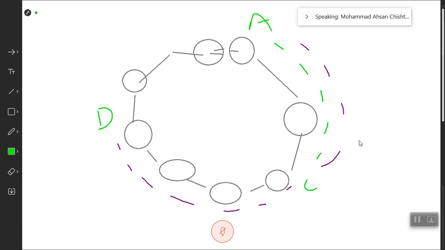And what does each device do? Let's say this device is X, between A and C. This X acts as a repeater, passing on the signal from A to C. It helps in the transmission of the signal, or it helps in connecting A and C. This means X has a receiver as well as a transmitter, in which it receives the signal from A and then transmits to the next one, that is C.